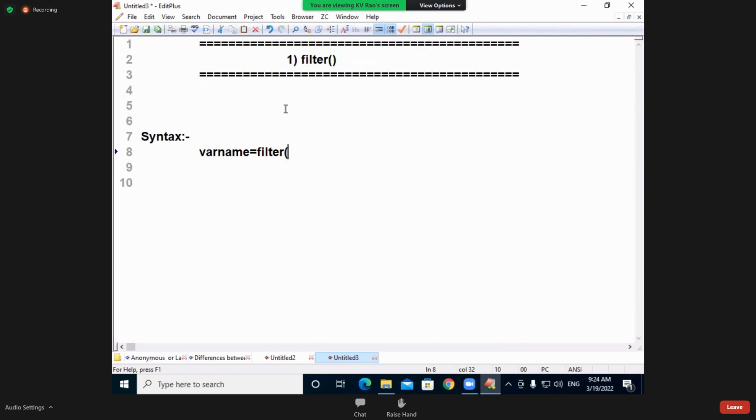Rather than writing the logic for filtering by ourselves, we are just submitting our inputs. Filter only can do that filtering logic. Are you getting me? Rather than filtering logic written by me, I will just give the input, and the function does it.